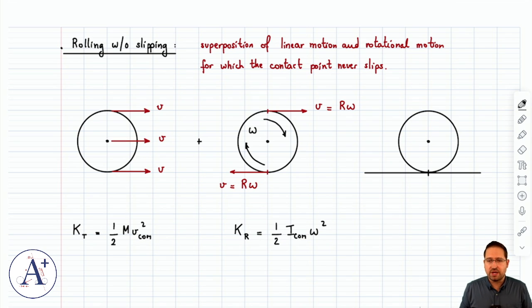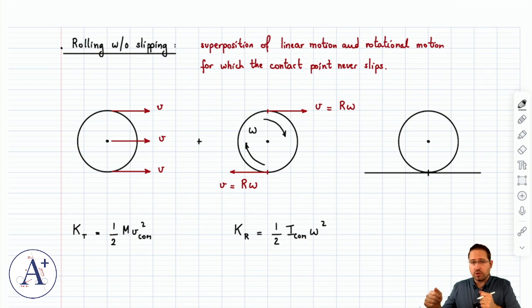That is what rolling without slipping means. So when you lock your brakes on your bike and you skid on the icy road, that is not rolling without slipping, of course. Rolling without slipping is you pedal, the tire grips the road, and you move forward. And in fact, if the tire completes one full revolution, you move forward one circumference, because it never slips on the road.